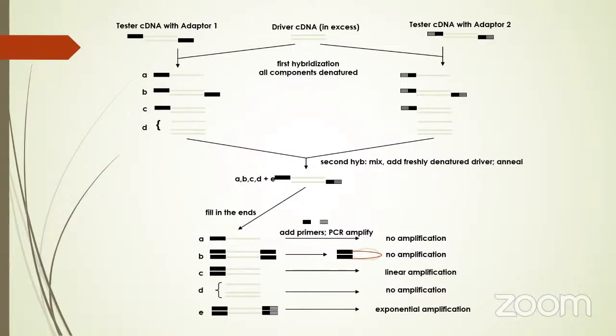Now the driver tester hybridization will take place. First we will denature them. As I told, this mechanism is based on reassociation kinetics, so we have to denature them. Now it will get single stranded. Now adapter tester will hybridize. In what case will they hybridize? If there is a similarity of the RNA expression of cDNA with the control and treatment. Those RNAs which are similar in control and treatment will hybridize, and the rest will not hybridize. Okay, so now you have one kind of refinement.